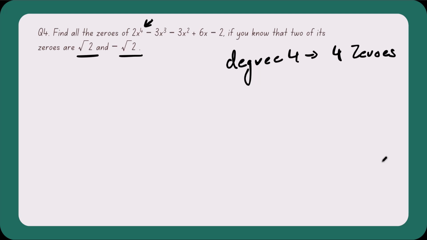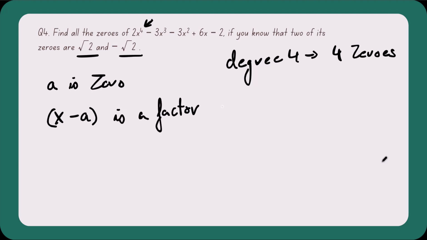Okay. So what can we understand here? Let's try to look into the numbers. So if you look into the numbers, we have root 2 is a 0, right? So if you recall remainder theorem, factor theorem, we know one thing, right? If a is a 0, then what can we say? X minus a is a factor. That's how we have been doing now. X minus a is a factor. This is factor theorem, correct?